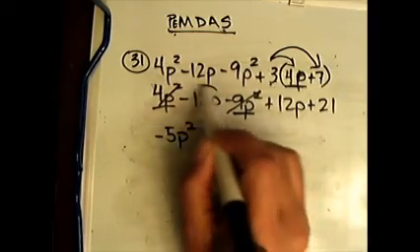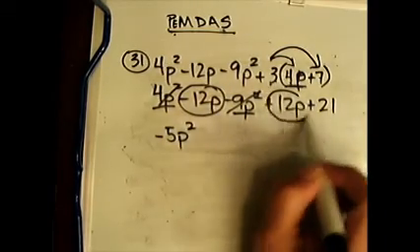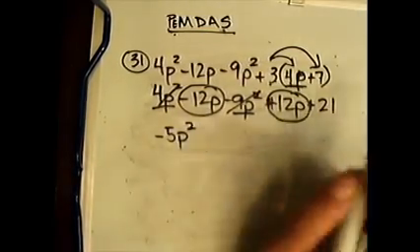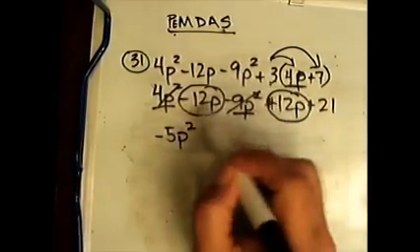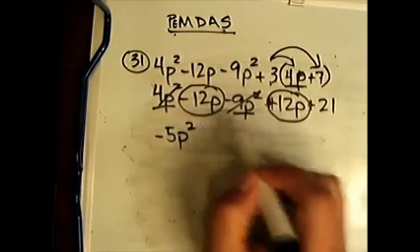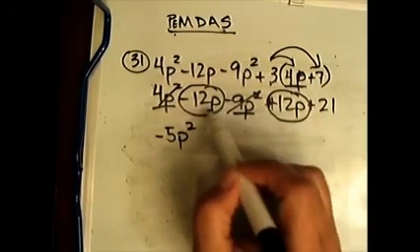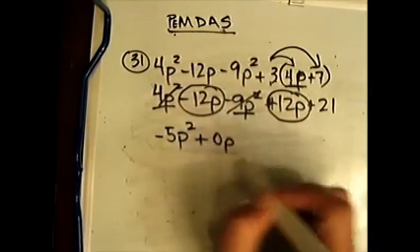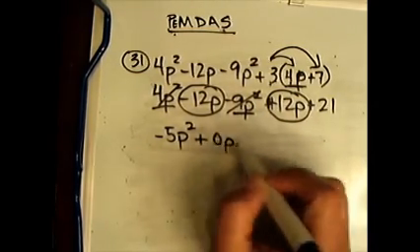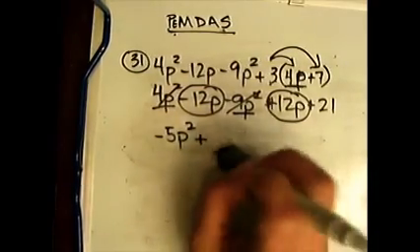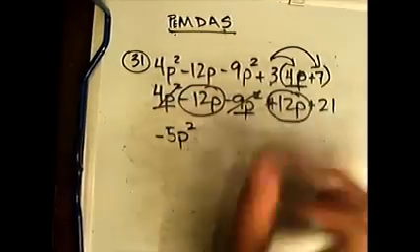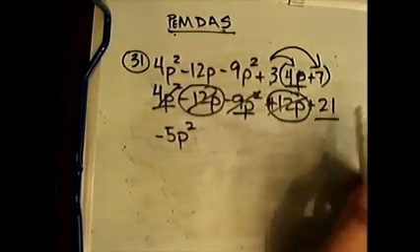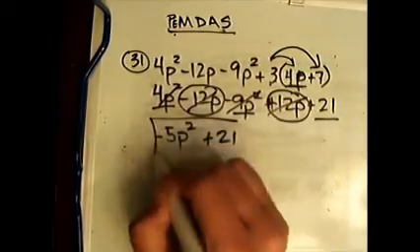Looky here. This is a minus 12. This is a plus 12. When you have a minus and a plus and the exact same number and the exact same letters right next to it, they cancel each other out because a positive 12 and a negative 12 equals 0. And when we multiply a 0 times p, 0 times p is 0. Since it's 0, you don't really need to write anything there. You don't write zeros down. So they cancel out. So just mark them out. And you're left with a positive 21. So that's your answer.